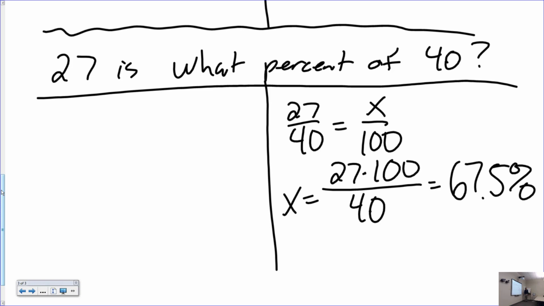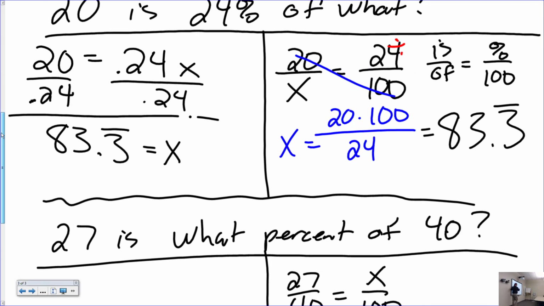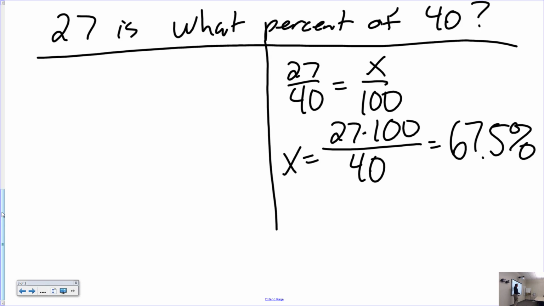Please write the percent sign after it, because it's asking for it. The x is in the percent spot, so you need to write the percent sign. I tend to be nice and not take points off when you do it on your homework, but please note that on the test, I will not be so nice. So if the number is a percent, write a percent. If it's not a percent, do not write a percent. Like on the problem above it, don't write it as 83.3 repeating percent, because that's a totally different number. Only write the percent when I'm asking for what's the percent.